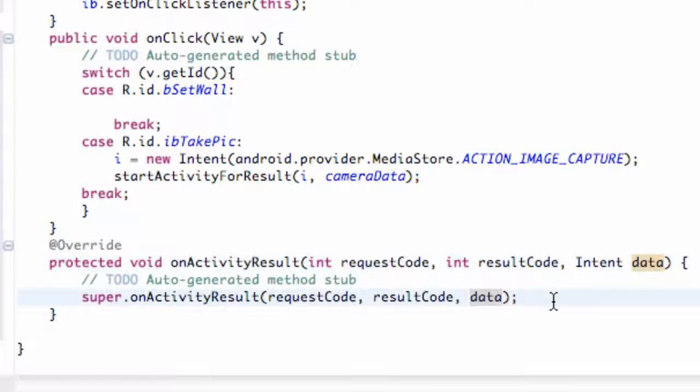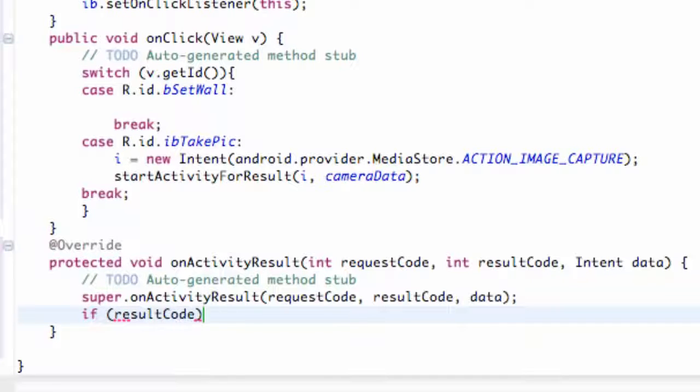So now we're going to go within this method, and this might be kind of confusing, but I'm going to do another little application about passing information between two activities, so it'll sink in a little bit better. What we're going to say is if result code, which again is the information they gave us right here.